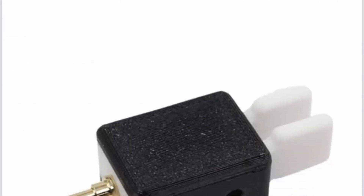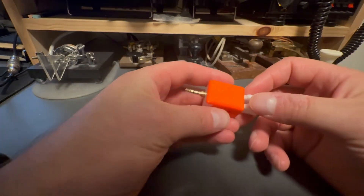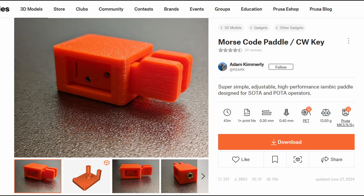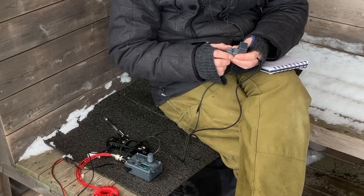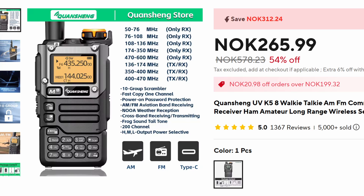There's nothing wrong with this key. The user only bought it for the wrong intent. And here it is. It's based off the design by Adam Kimberley, K6ARK — a design I'm quite familiar with, as I use the same key wired in the normal way with the TrueSDX. However, this particular key is wired differently to support radios like the Quansheng UVK5.